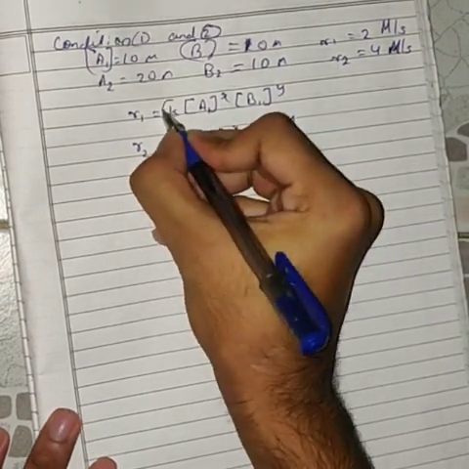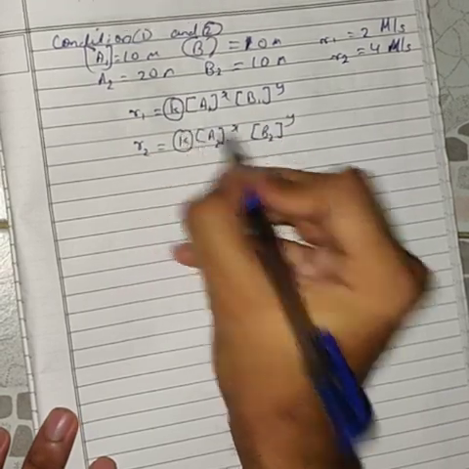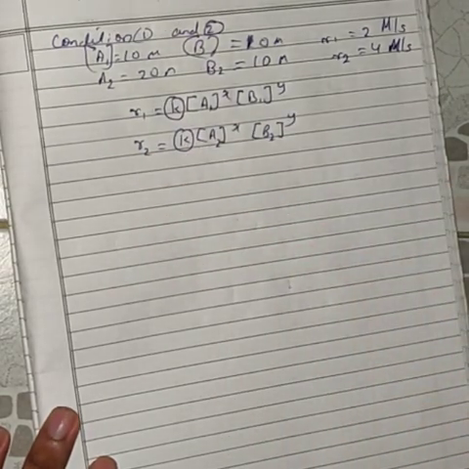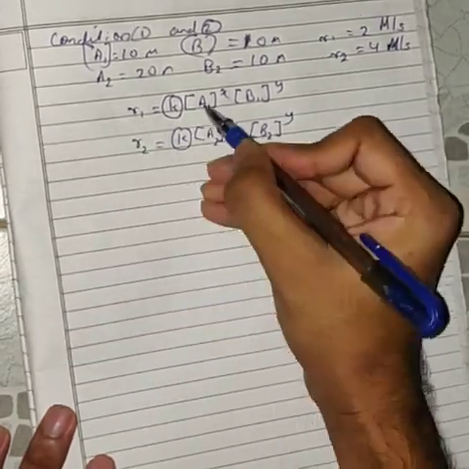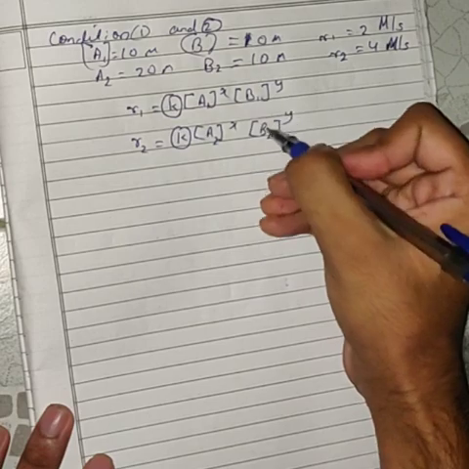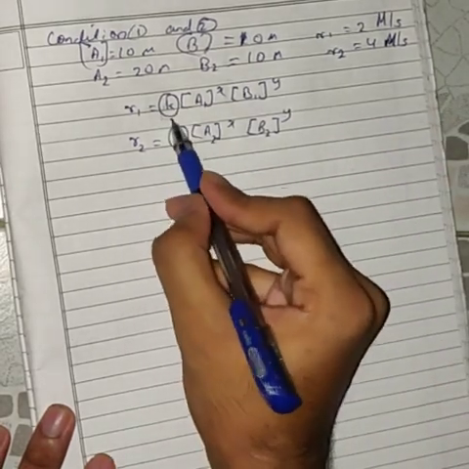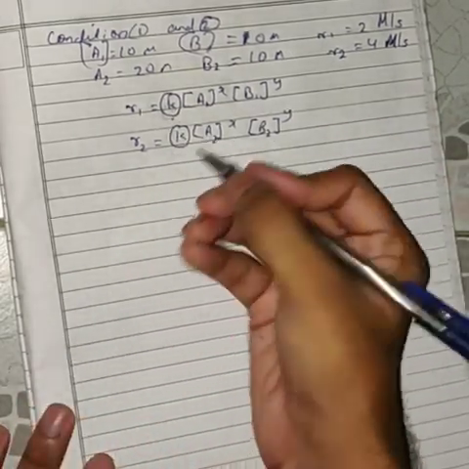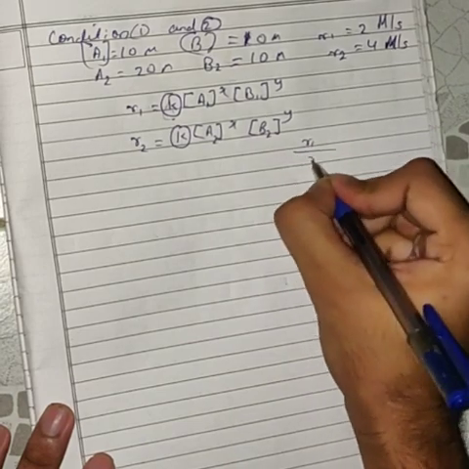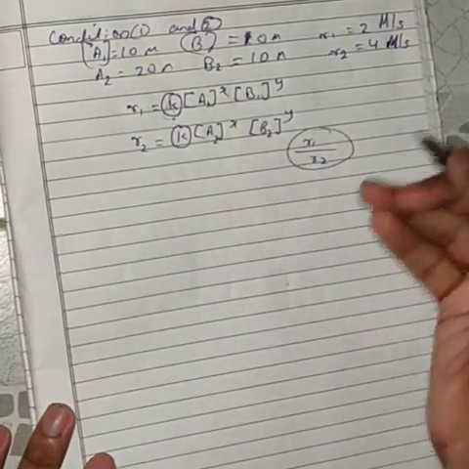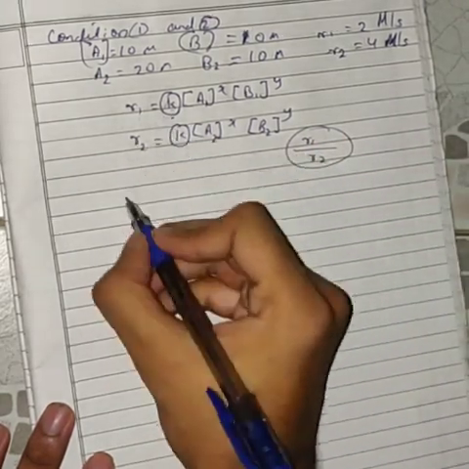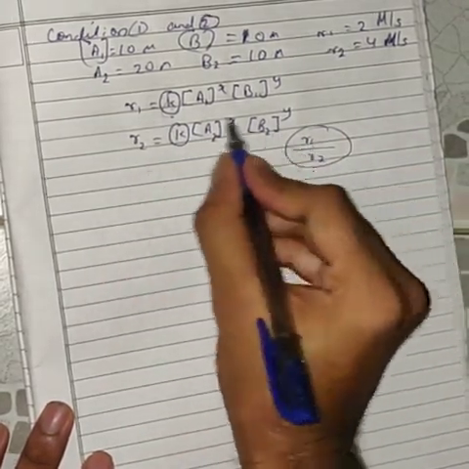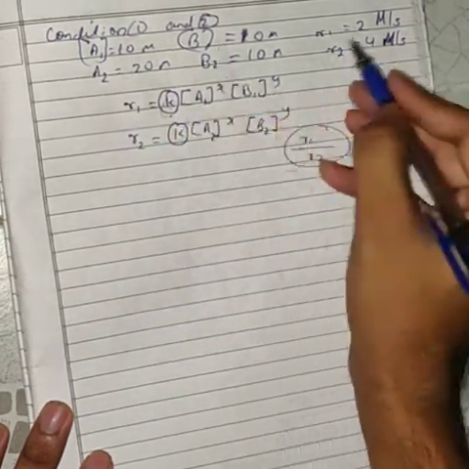It is very important to know that k is a rate constant, and that is why you see it is not changing. You can see R1, R2, that is, this is variable, this is also variable, and this is also variable, but k is constant and won't change. Now let's simply divide R1 by R2. You can also take R2 by R1, it depends on your convenience, right? I just divide R1 by R2 by putting the values of the respective terms.